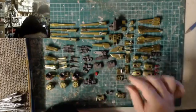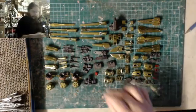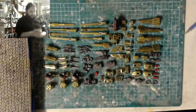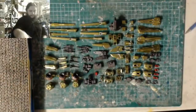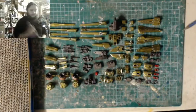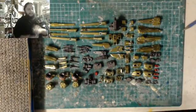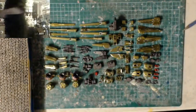So just Tetris all this together. And there we go. Big clusterfuck of parts. And our little photo opportunity. So we can chuck this together. And realistically, if I remember the snapping, it should be very, very quick. And we haven't even reached the 1 hour mark. So I think I can mount parts from the shield, and the shield can start getting the paint treatment, as well as the rifle. The rifle I just finished sanding last night at work.